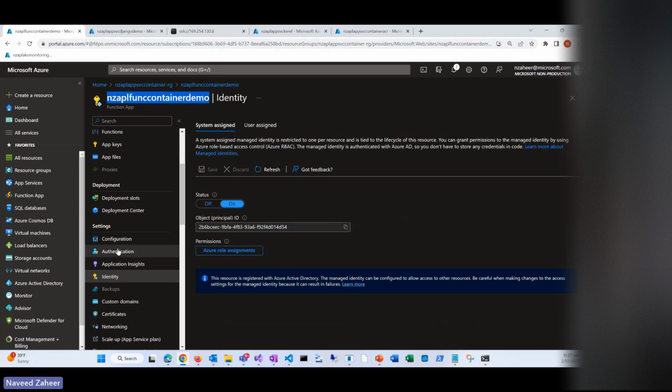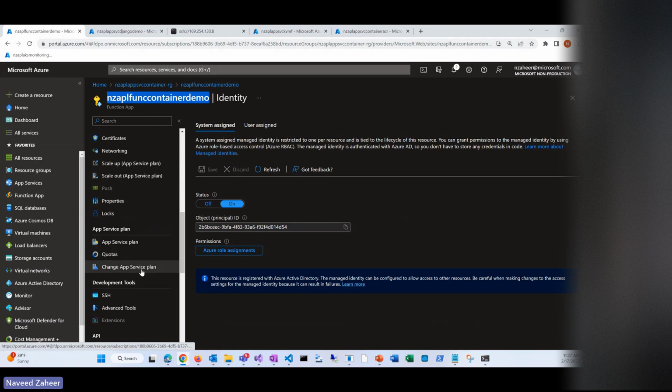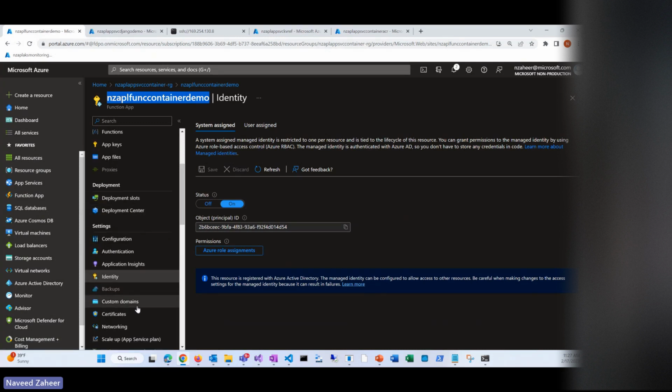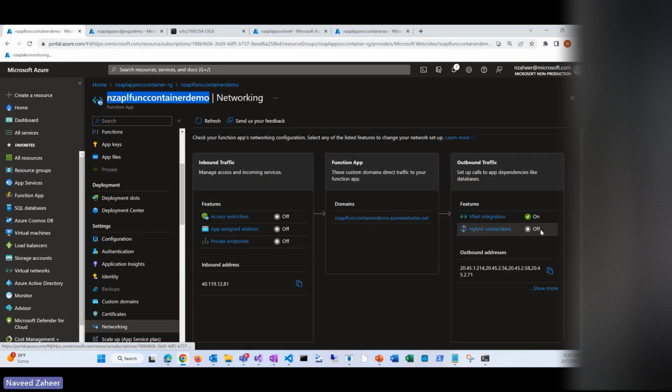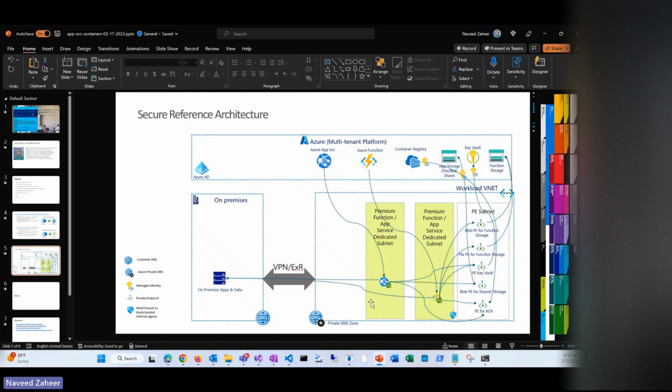The second thing, in terms of networking, is that this is VNet integrated into the same VNet where we have dropped the private endpoint. I just want to reference this diagram that I have here. Everything is through private connectivity without going over the public internet.